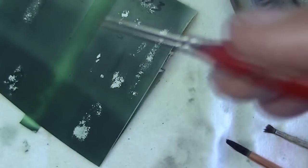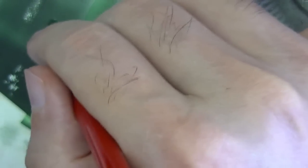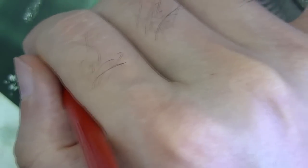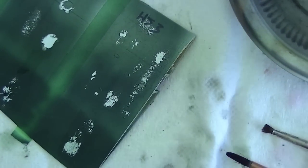So you can see what I've done here is I've switched to this aggressive, nasty little thing, and I'm trying to just create a little bit of a pattern right here around this object, whatever it is, and just see what I can achieve. Again, it's all about the amount of water and the technique. You can really just immediately start ripping paint off, or you can go at it more subtly.